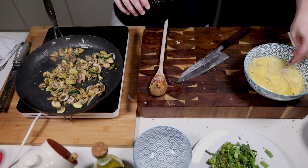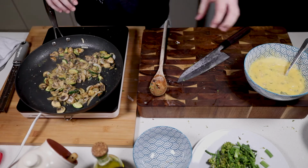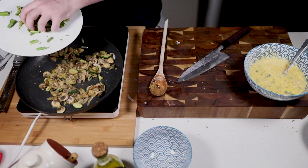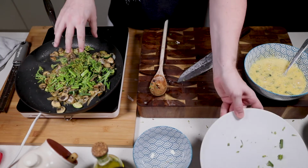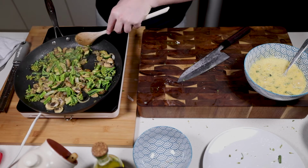So just give that another little mix up. I think that's a good amount. And then what you'll find is when we put that in the oven, it's going to souffle up and kind of puff up. Let's put our little bits of broccolini in now. So I'm putting this in at the end because it doesn't take very long to cook, and it's probably going to finish off cooking a bit when it's in the oven.